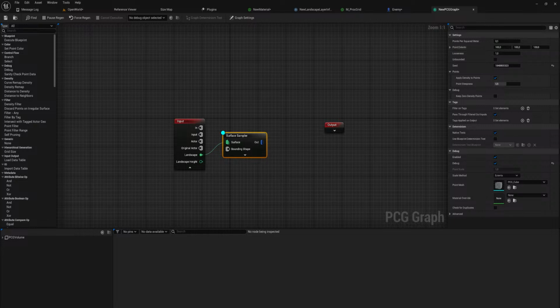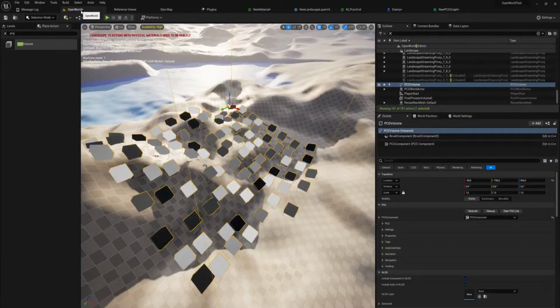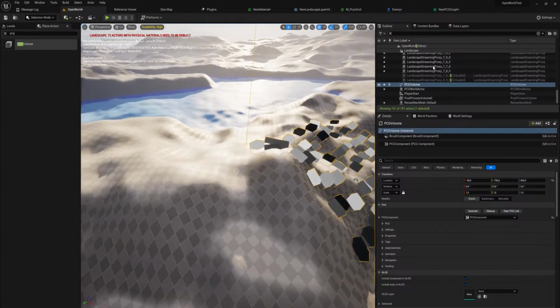Okay, so what does it say? Let's just keep reading on. Points per square meter, point extents, and looseness property in the detail panel. Adjust the points per square meter to 1.15 to add more points into the space. So, in theory, that should mean if I set this to 1, it should add a ton of points, but it doesn't really, does it?